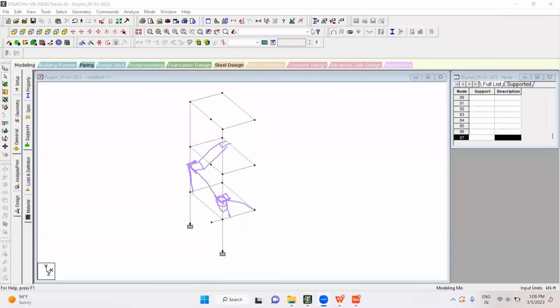Now we have to create a mumty room also. Mumty room is nothing but a staircase headroom we need to create. That we can make anyway, right? So now this staircase is like this, and we'll have an additional level here. Mumty room, nothing but staircase headroom. So we have to make it like this, right?